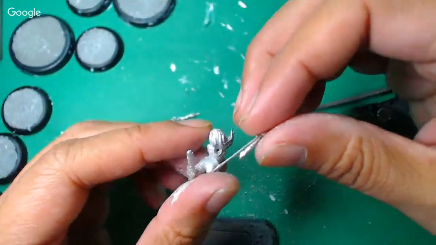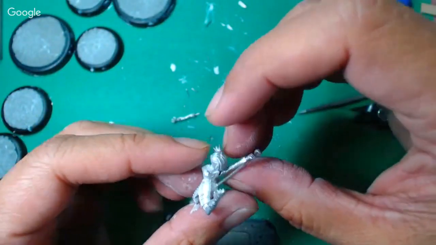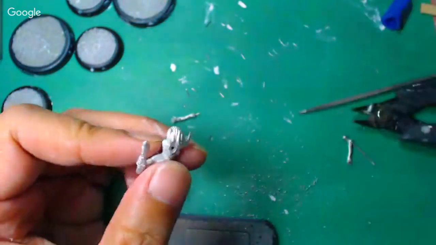Let's see. I just forget how she does this little swan pose. It's kind of like that, right?